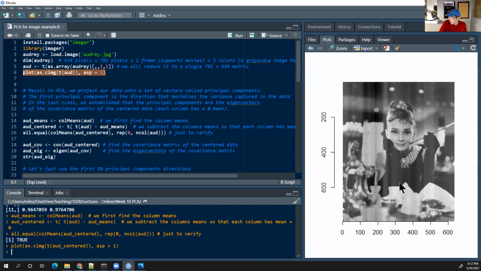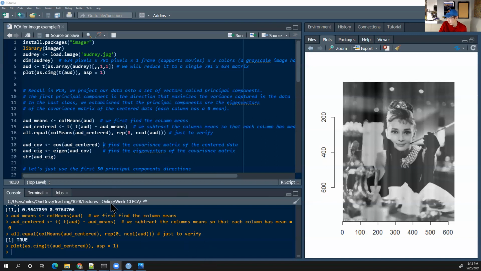So anyway, we get this streaked image, but all this is to say this is what the image looks like if we just center it so that every column has the same mean. If you take the average pixel value, the brightness and darkness of every column here, the average is going to be the same across the image now. Is that okay, as far as what centering the columns does and what effect it has on the image?